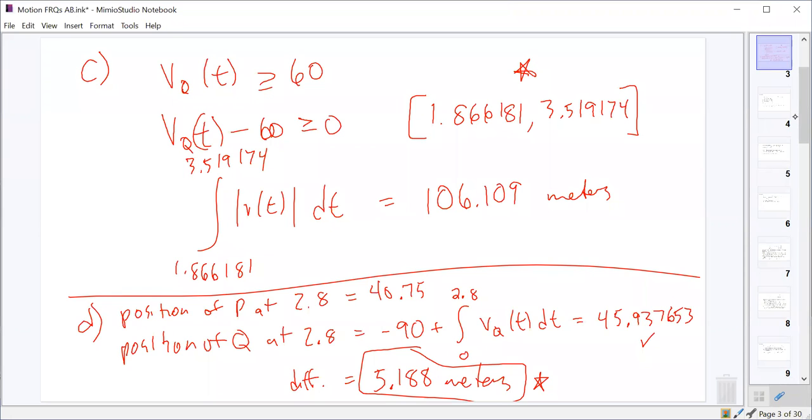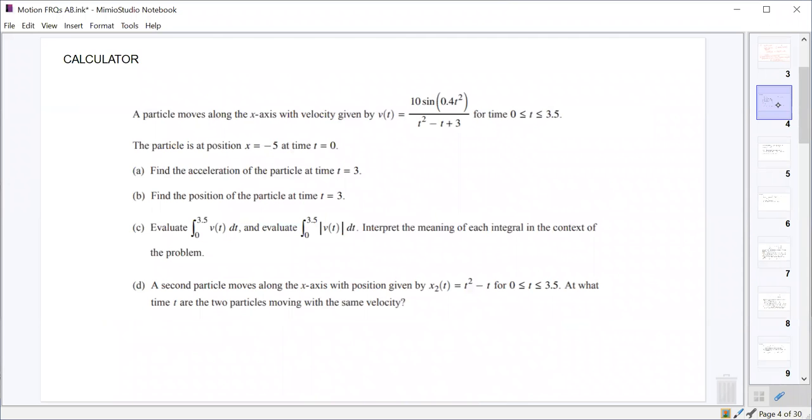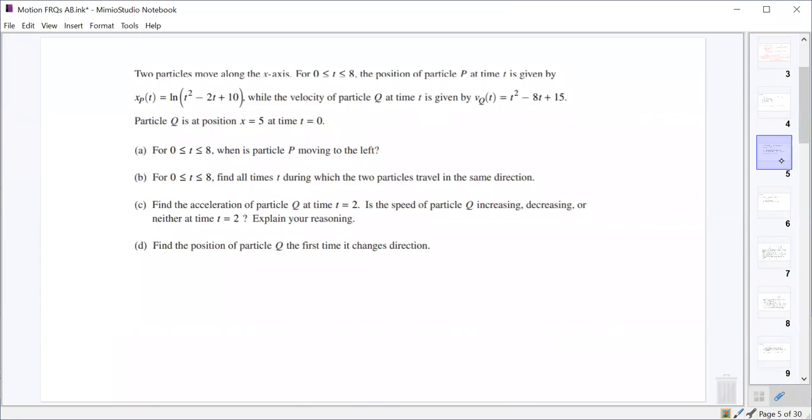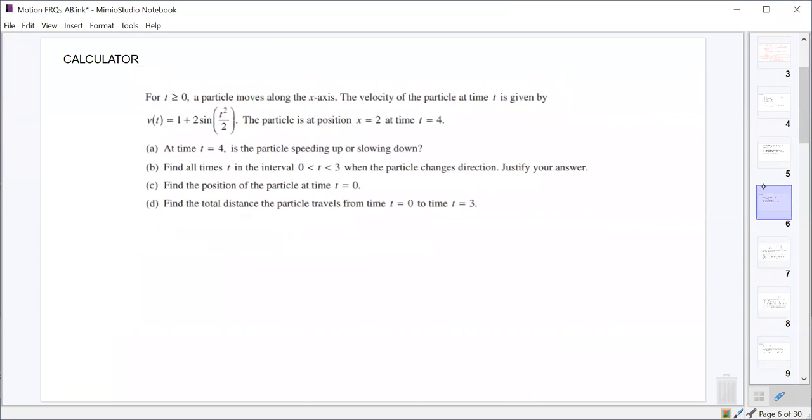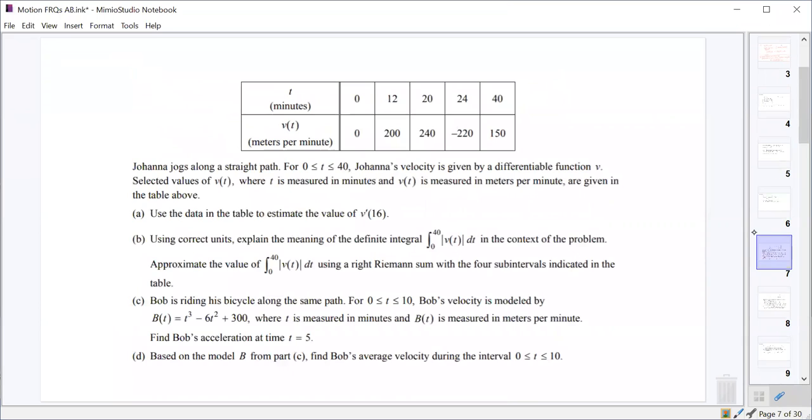What were we doing? Oh, we finished this one, right? So we were going to do another problem. All right, are y'all ready to start a new problem? We did those two last time, right? We did a calculator one already. Let's do this chart. That's a non-calculator one. Does that look good to everybody? People at home, are you good with that? All right. I'm going to give you 15 minutes. Ready? Go.